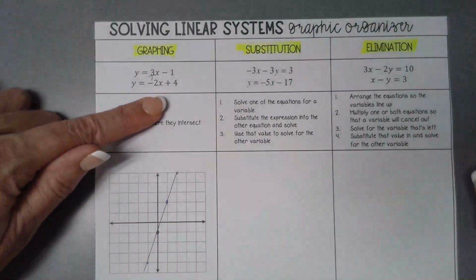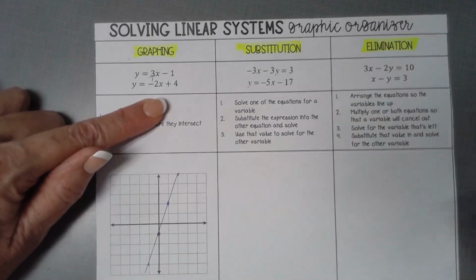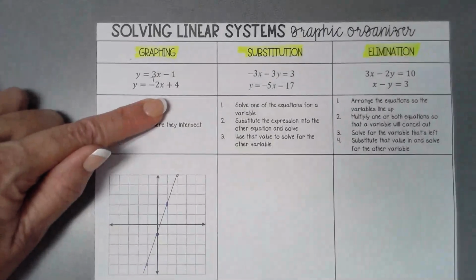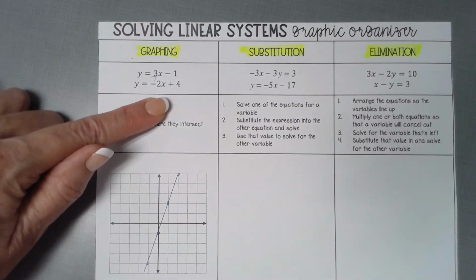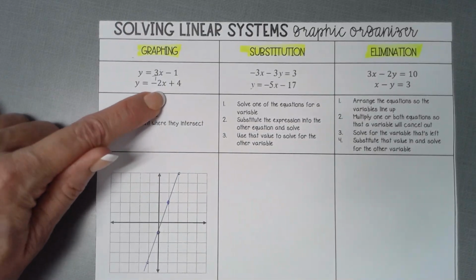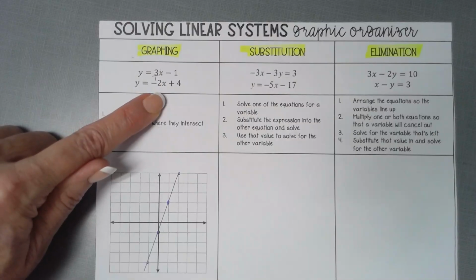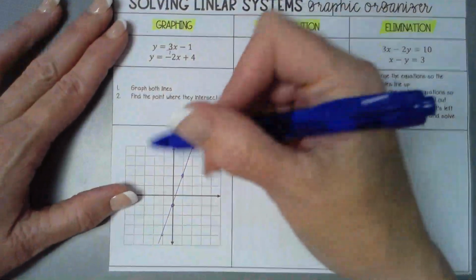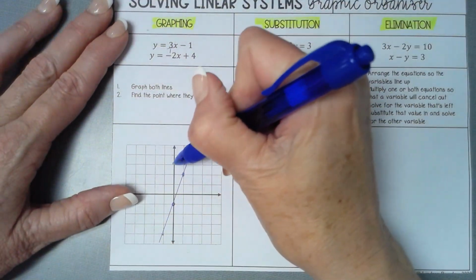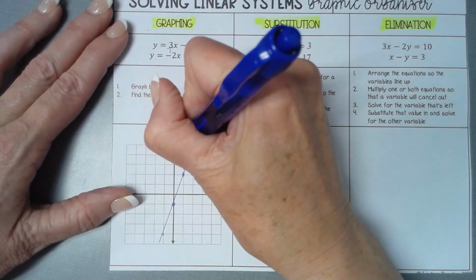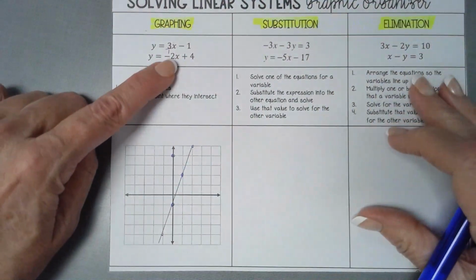What's the first thing on my paper? What's the first thing I need to graph on my paper? We're on this second one. 4, where does it go? It's the y-intercept. 1, 2, 3, 4. It goes right here. Okay, I need another point. How am I going to get that?